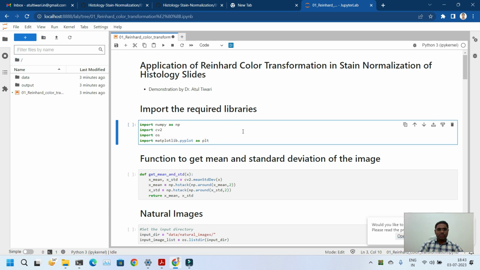To run the program, first we need some important libraries required for this project. These are NumPy, which in this project we use to convert each and every pixel of the image into a numerical format. The next important library is CV2, which is OpenCV. OpenCV deals with pictures, so we need this library. The next library is OS, the operating system library, which we need to run operating system commands. The last one is matplotlib. I am using this just to show you the output images. It is not required for the project per se.